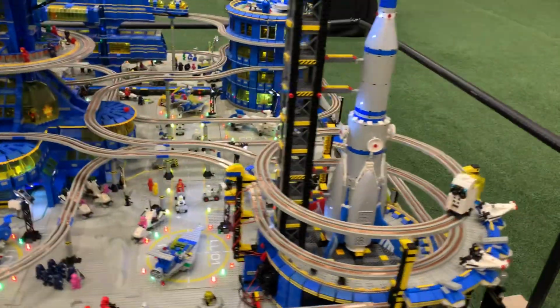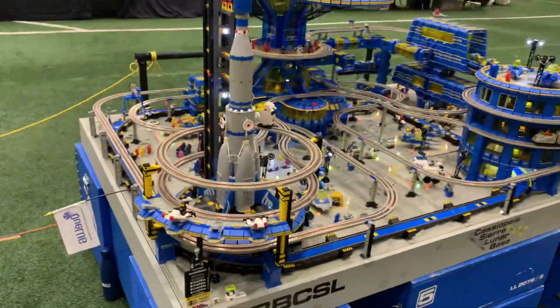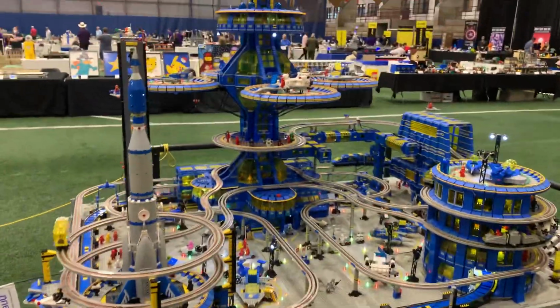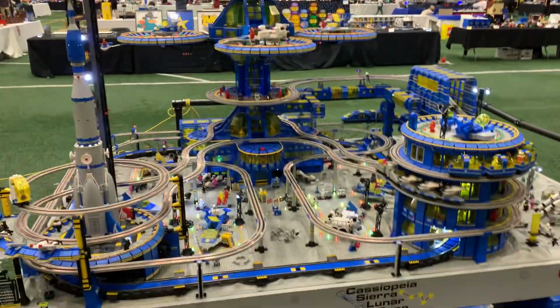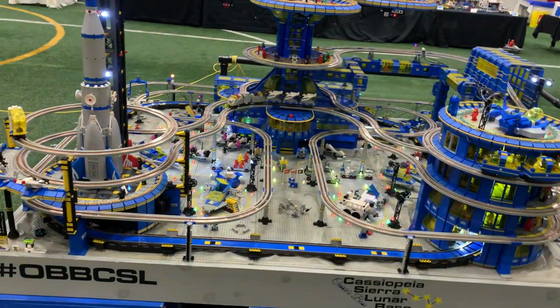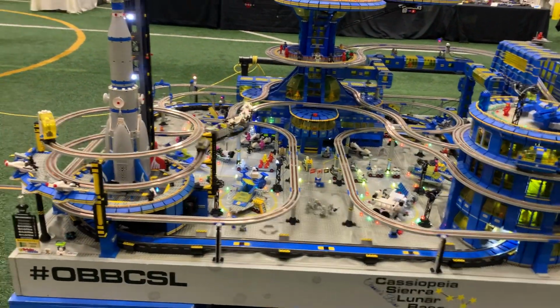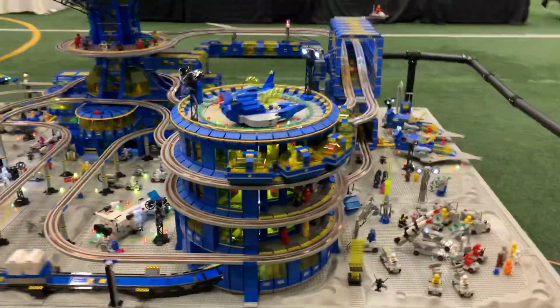And as I say, for other shows that do not have a lights out, I don't have to worry about the lighting at all, and therefore I don't have to do a lot of this stuff, because most of the effort was put into the lighting. I want to make the connectors to the rails and the sensors a lot easier to set up, because that did take some time. So those are my takeaways from the show.